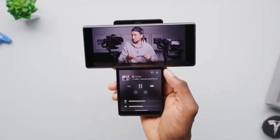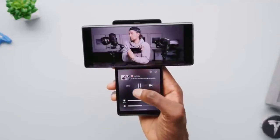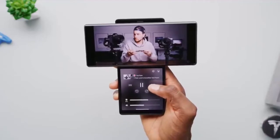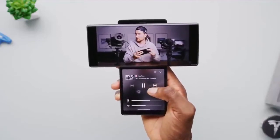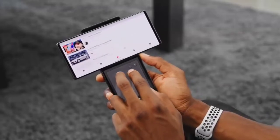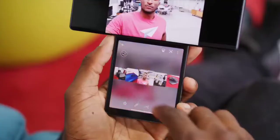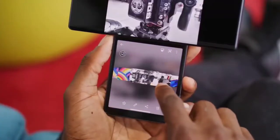A plus A is where you have a main screen content and then some additional content on the bottom screen that's either controlled or connected to the top. And then A plus B is just straight up multitasking. So A plus A stuff is pretty straightforward. Supported apps like YouTube here will let you control the video or change brightness or skip forward or backward from the controls on the bottom display. Kind of useful, but that's not something crazy I couldn't do with one or two taps on a normal phone before. But there's also things like gallery view at the bottom screen with full screen photos on the top screen.